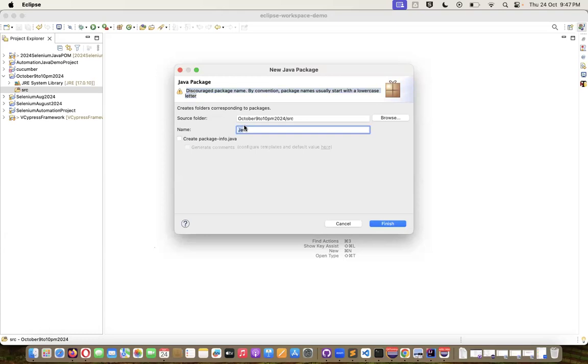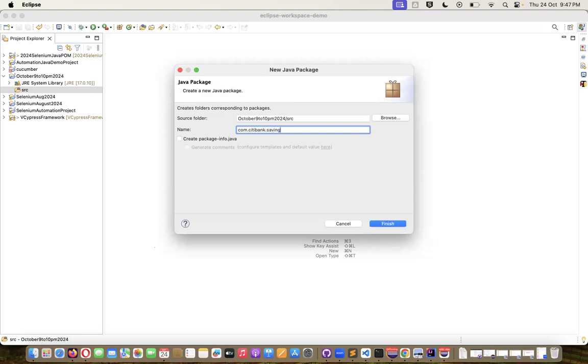There are a few conventions, guys, which Eclipse suggests to you by default. And one more thing I would like to highlight. Let's say you are working on a project named Orange HRMS or Citibank. I'll take an example of Citibank. In real time, when you work in framework development, the naming convention is like this: com.citibank.saving.